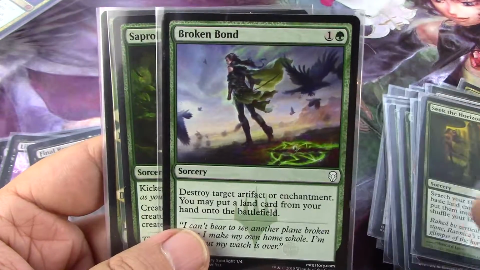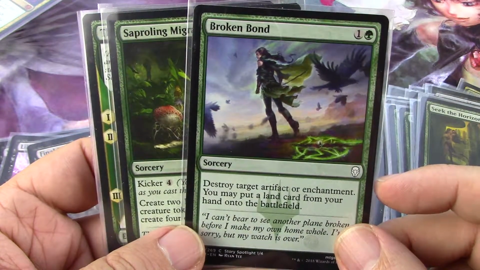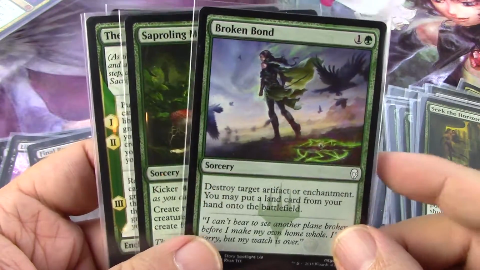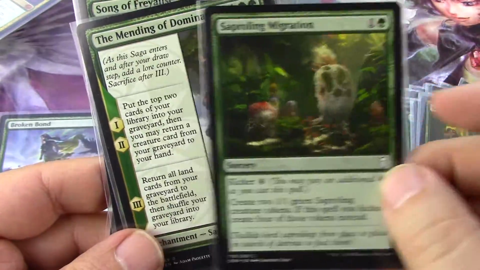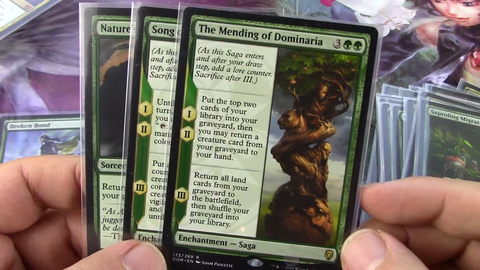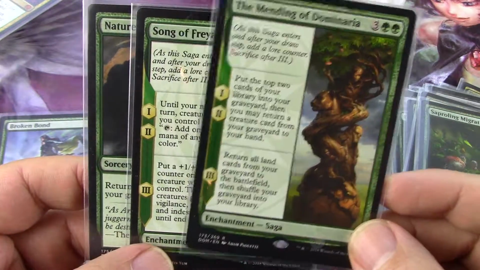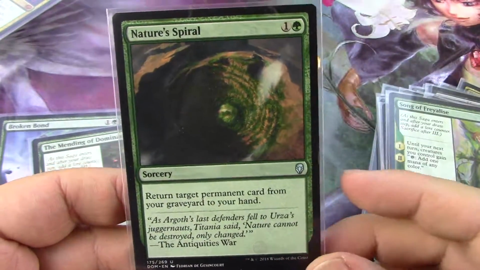Sure. Get more lands. That's always good. A stapled Naturalize. And yeah, it's a better Naturalize. That's true. More tokens. I have other ways to feed the graveyard. Still pretty good. I don't really need this card here, and I don't need this card.